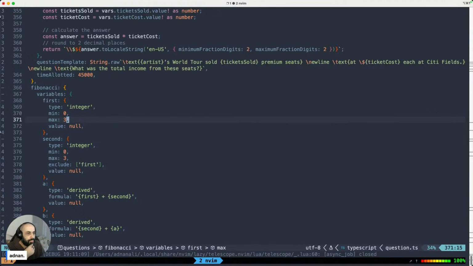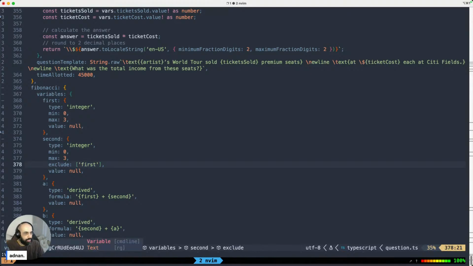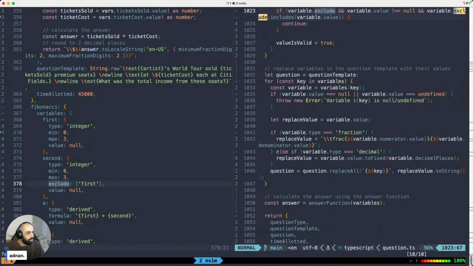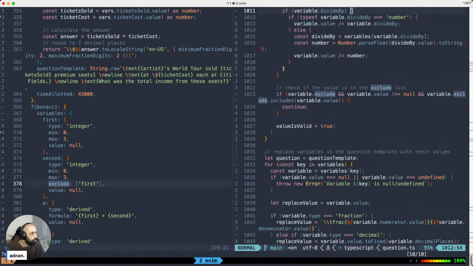So when I say this, I mean it's the value of first, right? So let me split my screen. And let's go down and take a look at where exclude is coded, which is here. We're saying variable.value, and variable.value can be a string, and if it's a string, we actually need to get the value of the variable in the variable set.